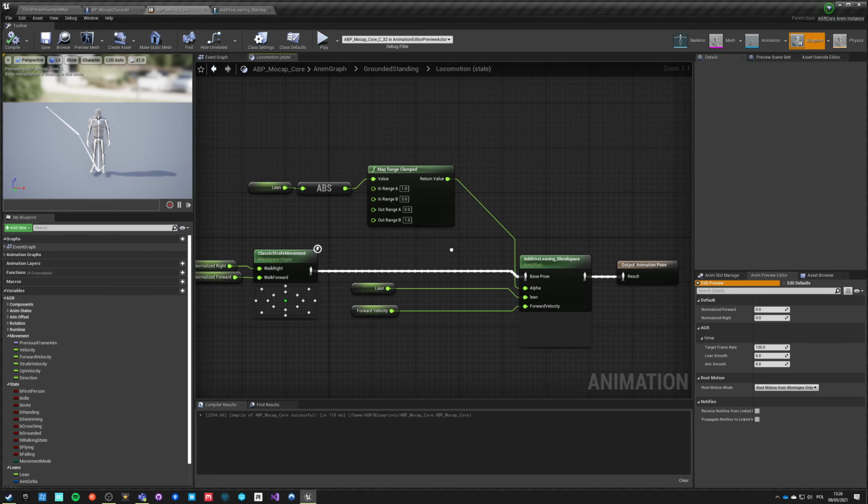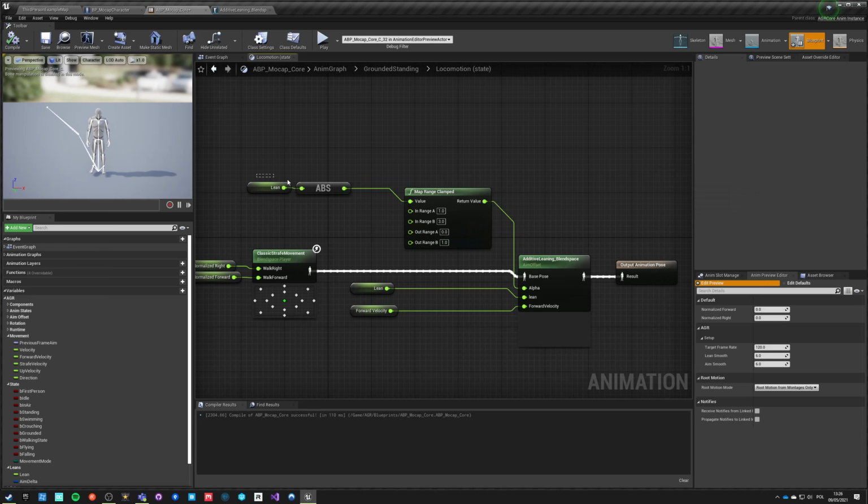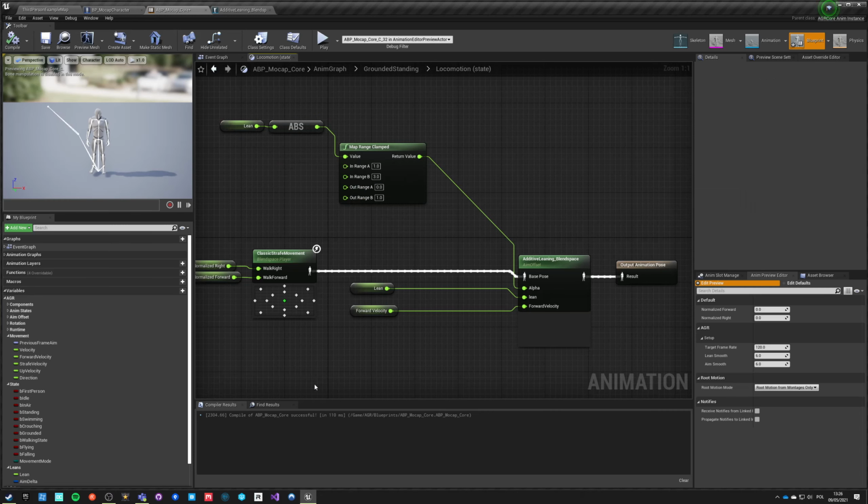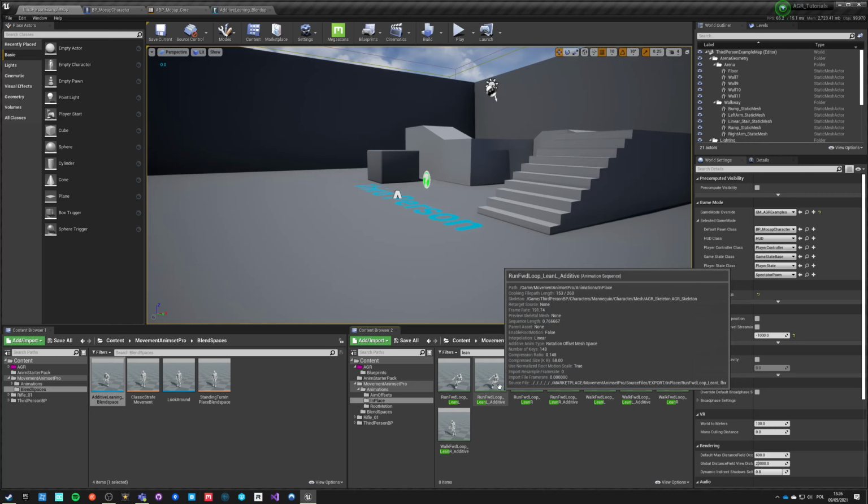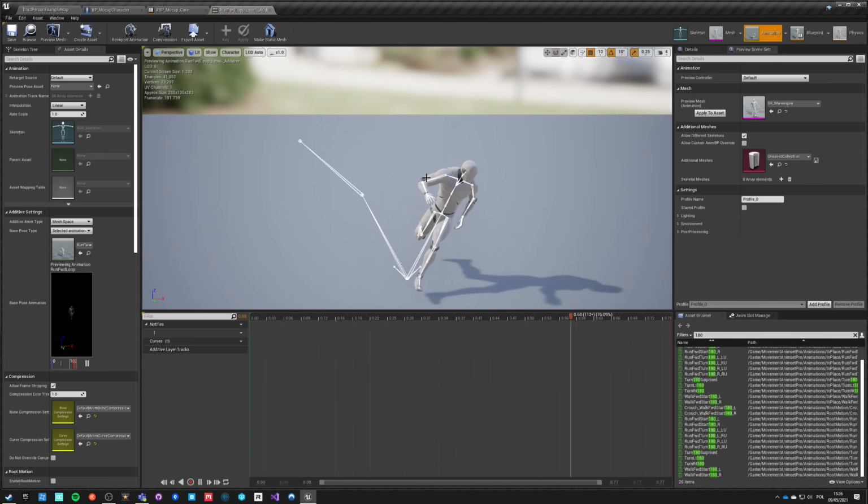Okay, so we got this. I think those animations are the actual problem.